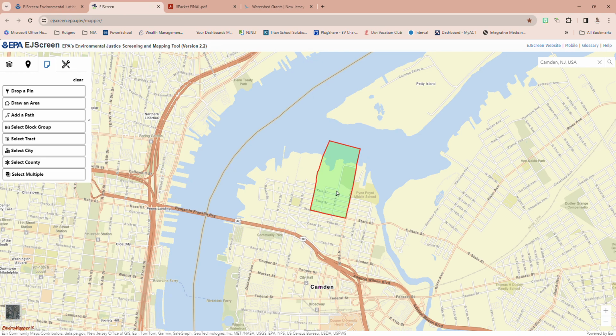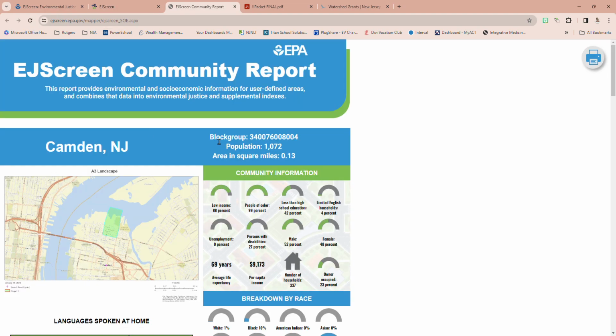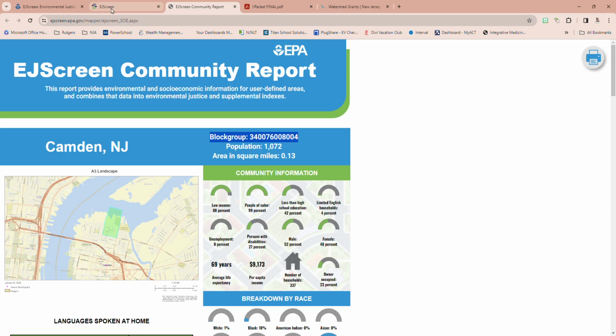And as we saw when we generated the report, I should not have closed that, it tells you what census tract it is right on the top. So this is the block group right here. That's the FIPS number. You can copy that, paste it right into here and say City of Camden, block group, put the FIPS number, 96 percentile, and that's it.